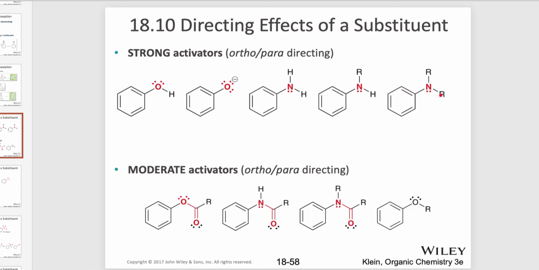On this slide, we're now going to go through some of the examples. I encourage you to jot down the structures, write in your own words what it means to have these. So here we're starting out with strong activators. They are ortho-para directing. What these all have in common is an electron pair on the atom that is directly connected to the benzene ring. That's an OH group, O minus, an NH2 or NHR or NR2. Then we have moderate activators. They also have in common that the first atom connected has electron pairs available, like this oxygen, nitrogen, nitrogen, and then here an alkoxy group.